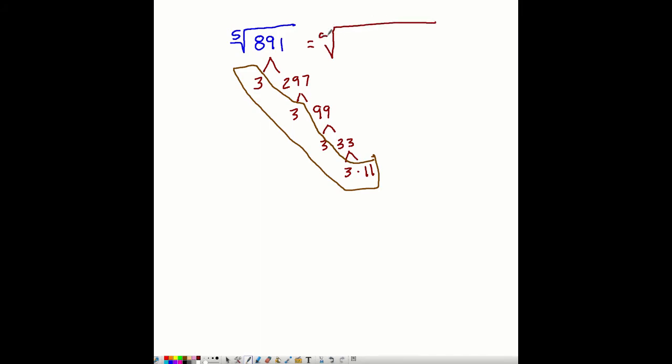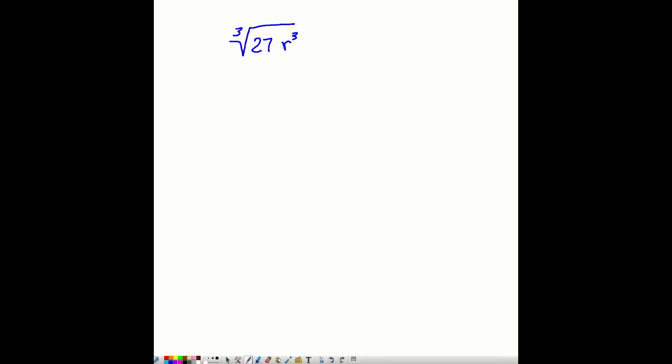So when I do this, the fifth root, there are no 5 terms that are the same. So you can't take anything out from under the radical. So we'll stick it in our calculator and approximate this as 3.890, and I'll drop the 2 because that's not 5 or more for the approximation.